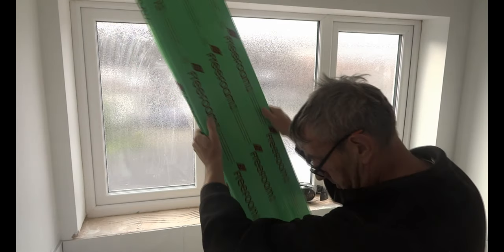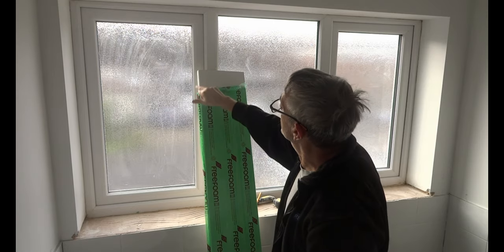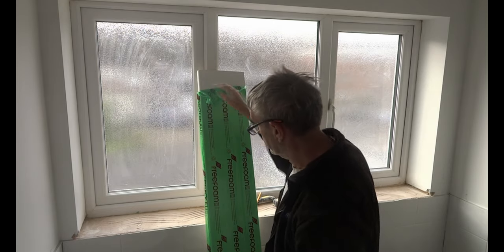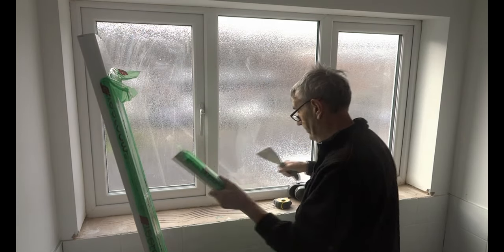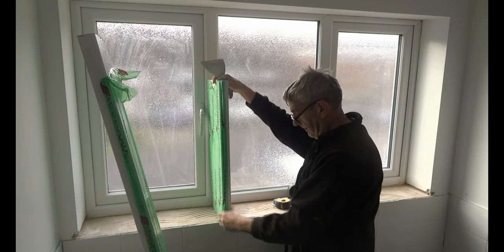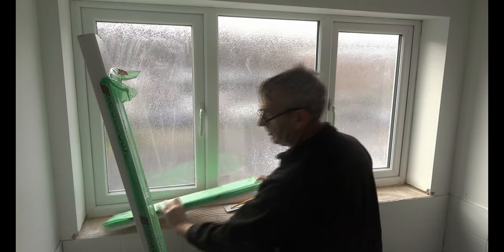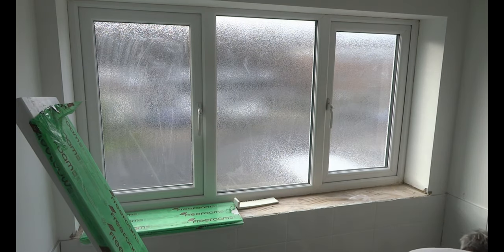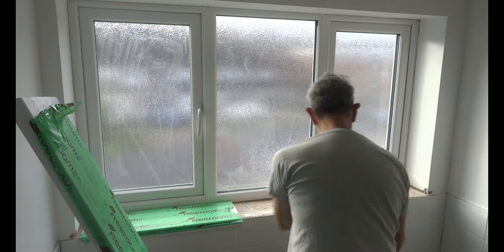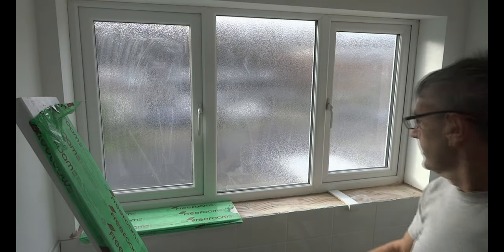Right, I'm not going to cut it up here because it's making too much mess. But down there, I'm going to put a right angle on and cut through that. We have an additional issue on this seal. Obviously, you never get them to fit perfect, but the distance of the seal is shorter than that, but I'll come on to that when I've done the first cut. Let's move some tools out of the way.